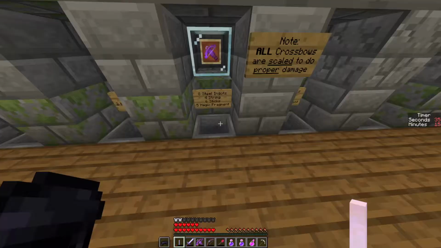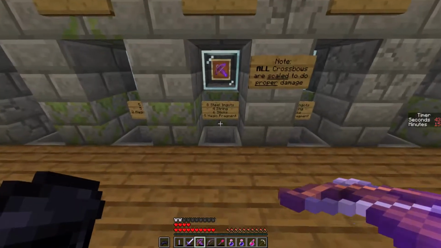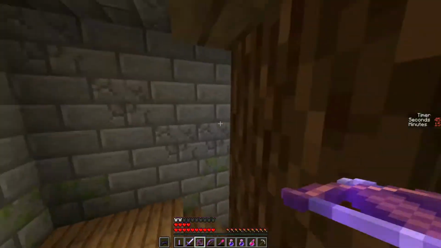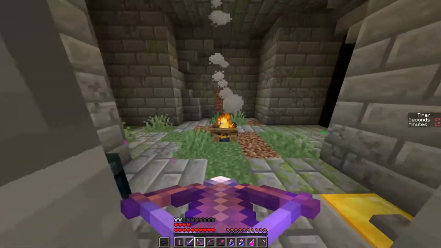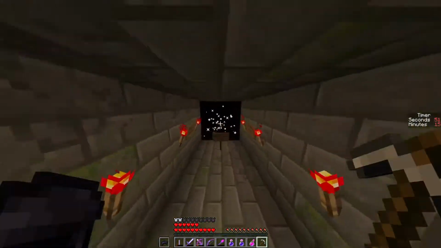This is one of the first magic bows you can craft. And it's very strong. So I recommend you save up enough materials so you can craft it. Give you a demo really quick. Actually, I'll just give you a demo when I fight this mini boss. The Superior Shaman.